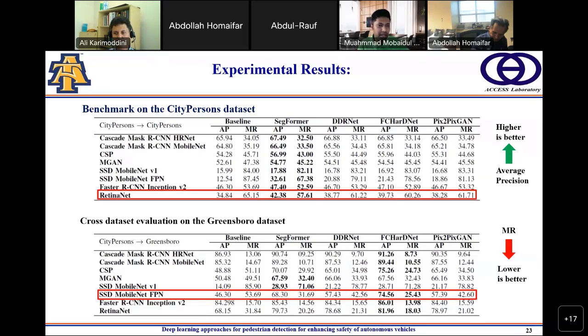I don't know if you understand. Is it clear to you, or did it somehow answer your question? Yeah, it answered my question. And one other thing: is it doing real-time prediction?